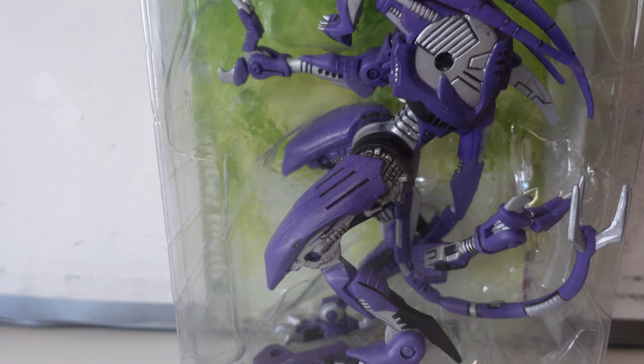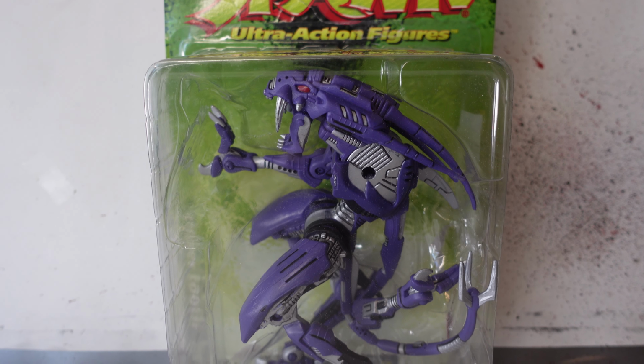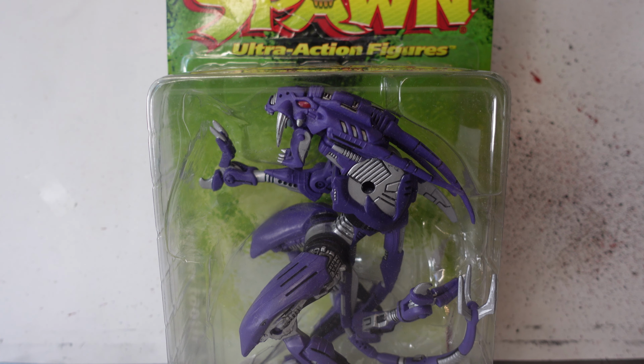This is from the Manga Spawn series, series 10, for ages 5 and up, which I still can't believe that these figures have 5 and up written on them, but yeah. So yeah, a very interesting looking figure. Unfortunately, we can see that his arm has fallen off in the packaging, and this is almost out of its box anyway, so I don't feel too bad about opening this one, like I have been saying recently. But anyway, let's get him out of his box and check him out.